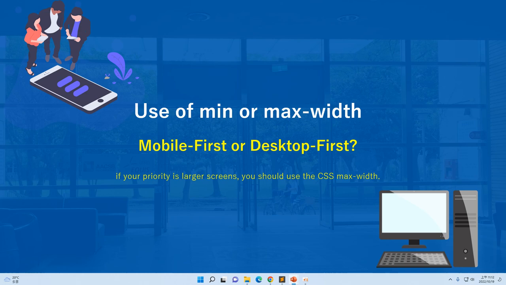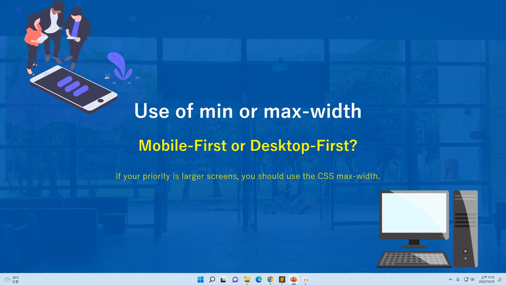Maybe 768 for your tablet, and the third is the other media query, which sets the max-width at 480 for your cell phone, your smartphone. So that is max-width: general for your desktop, later for your tablet, and last for your mobile phone. And if today your priority is the smaller screen, like cell phones, so your general situation is for our cell phone. So your general layout is for mobile layout, and later we will use min-width.